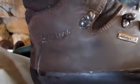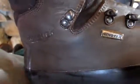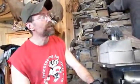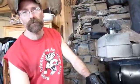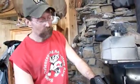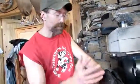It's called the Hardscrabble. Just a super durable boot, and they actually had these on sale when I bought them. I'm always looking to buy stuff on sale. If you watch long enough, this is a $400 boot. Wow. It's not cheap. But do you want to buy $100 boots every year or two? Well, let me get to the sales. They had them on sale and they were $100 off. So I jumped on them.